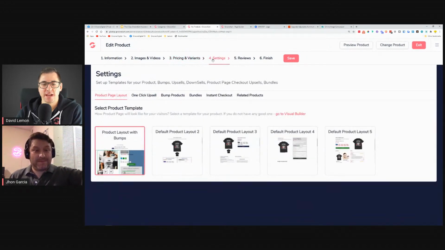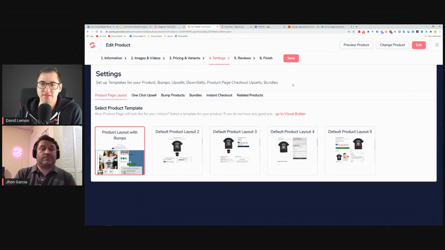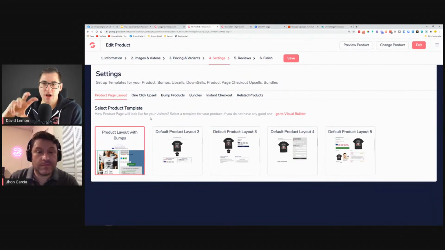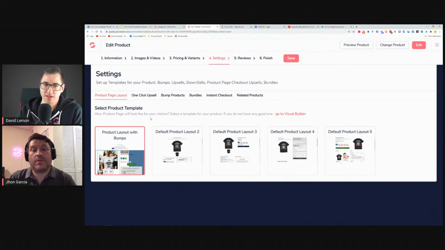Let's just go on to the next one, settings. We'll need to go a little bit faster because it's already one hour past from this training. So here in the settings, we actually choose the product layout, how it will be displayed on the actual front end, how the people will be seeing the product on the store. So I will choose the product layout with a bump.